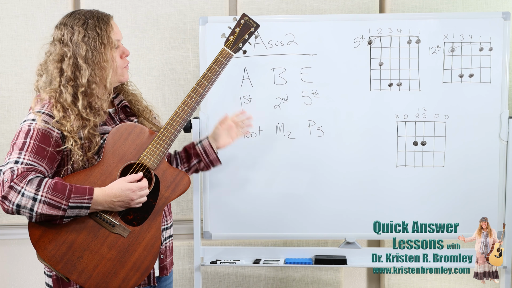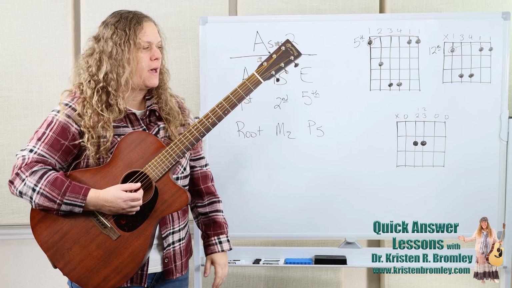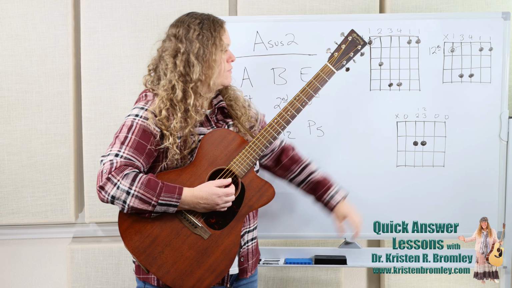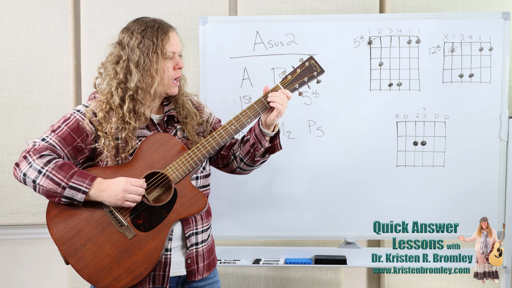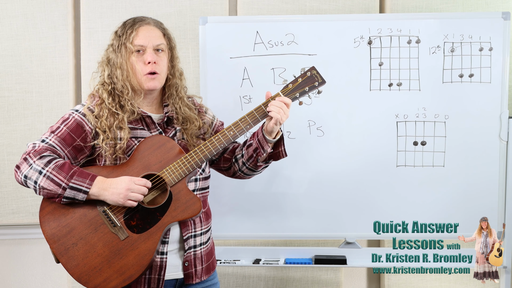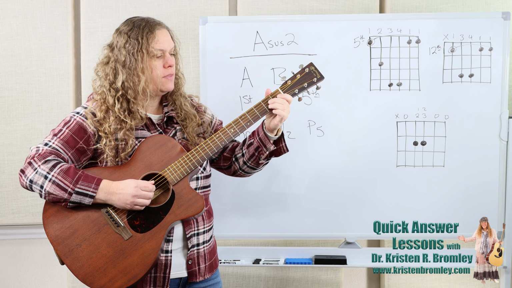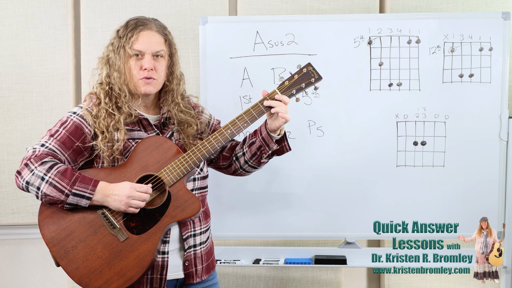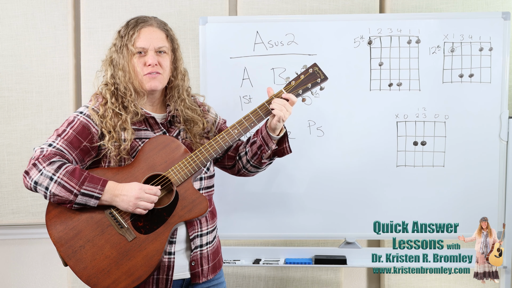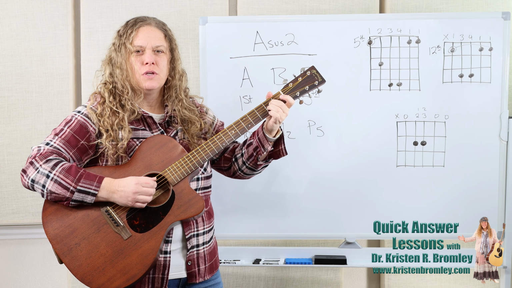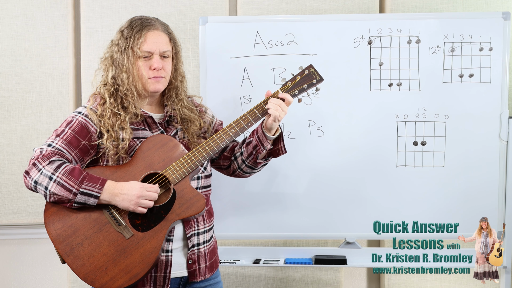We'll look at some voicings. Of course we can double these pitches and spread them out a little bit. So over here in first position, we're not going to play the 6th string, that one's muted, and then we're playing the root on the low 5th string, so it's open, and then middle finger, 2nd fret 4th string, ring finger, 2nd fret 3rd string, and then we've got the open 2 strings on top.